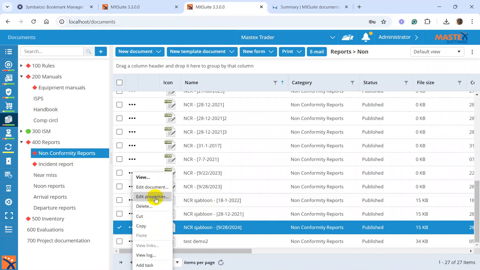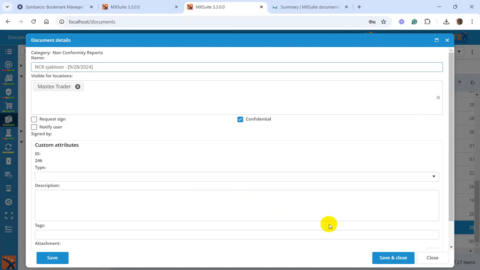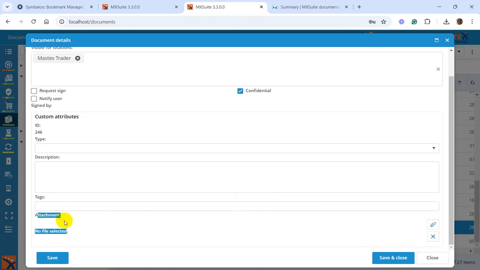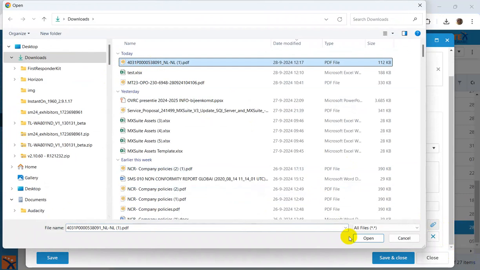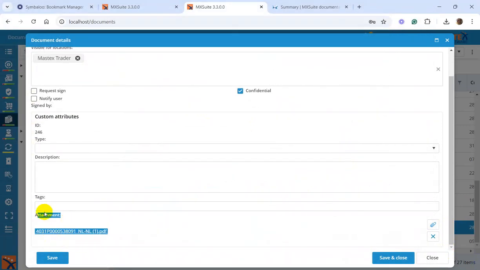Next you have to edit properties, because in the edit properties there is an option to attach a file. Let's take this file as an example, and it is attached here. Then you have the raw Word document as well as the signed copy. So if you lose this one, you have this. We are not losing anything. We make a lot of backups.